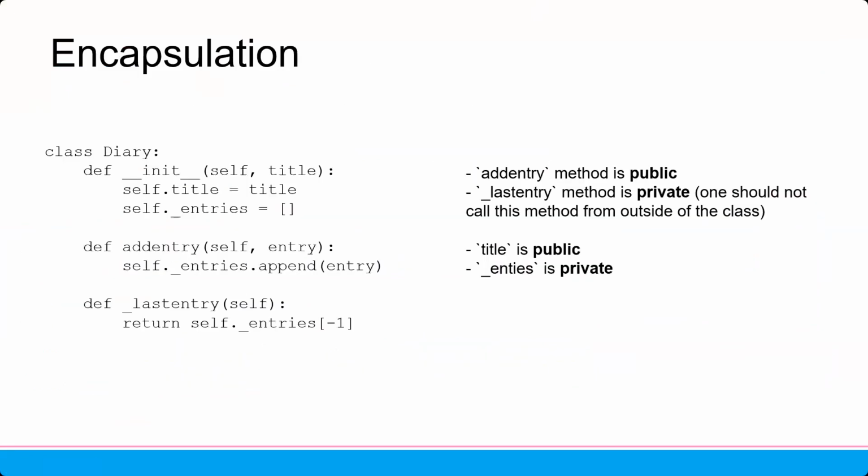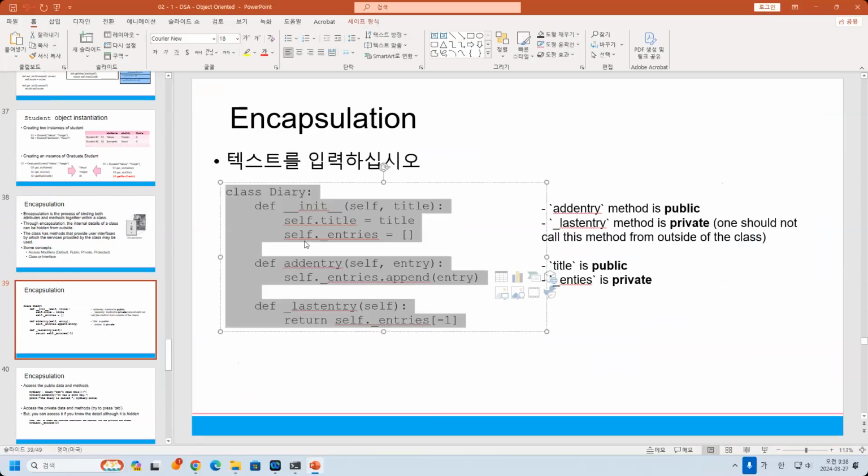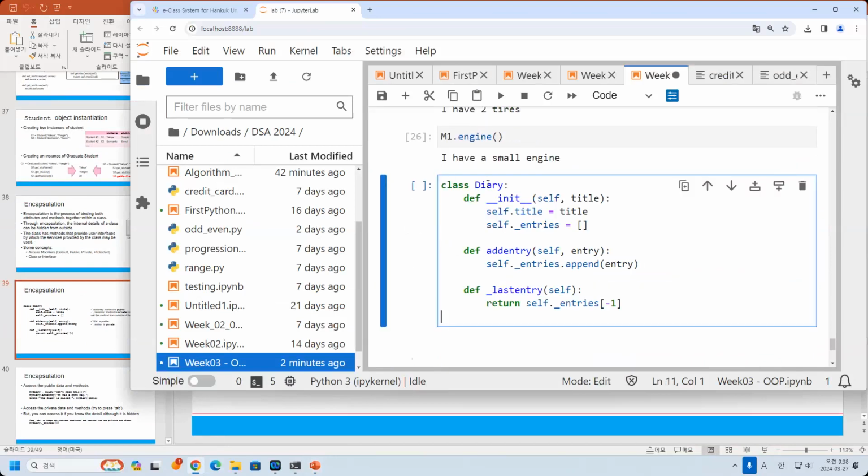So let me make a new class. I will make a class of diary. In this class, as you can see, we have the constructor, and then we have one parameter. The title is the title. And I think you already know, whenever we have this underbar, it indicates this is private. Private means you cannot directly access it. Even though later you can access it, you cannot immediately. But title is public, so you can access the data.